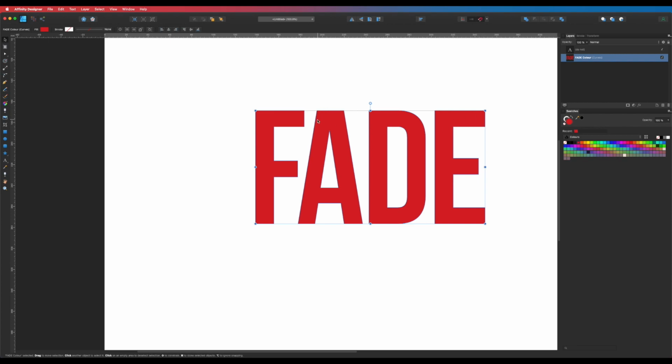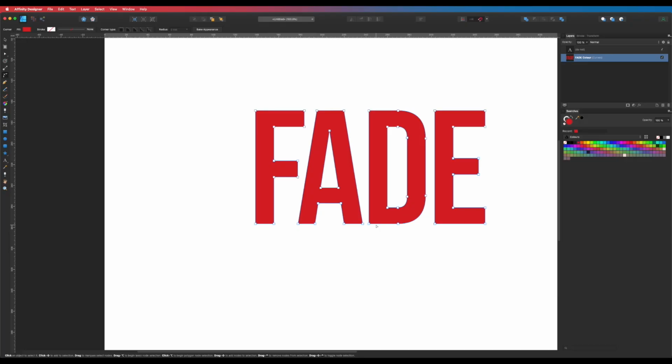All I want to do is just round these corners, and a really easy way to do that is click this little tool right here, this corner tool, and you can see all these little corners light up all over the place. I want to select all of those little white blocks. So a quick way, with that tool selected, is to click and drag over all of them, and they all turn blue.